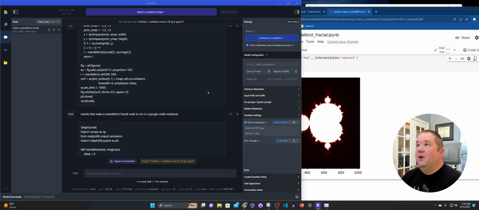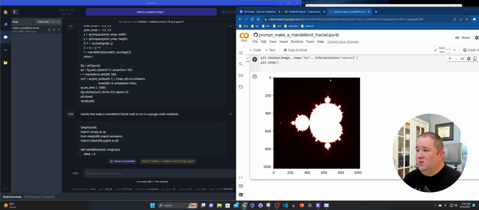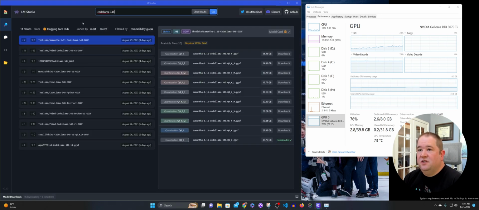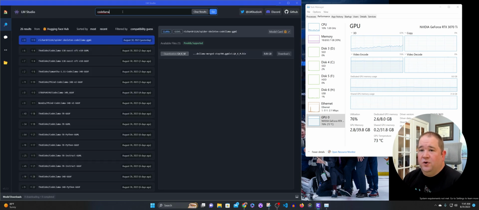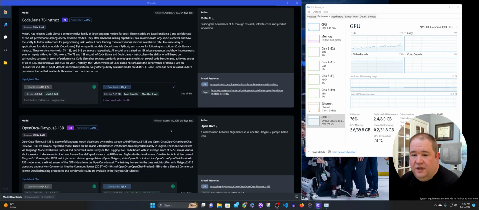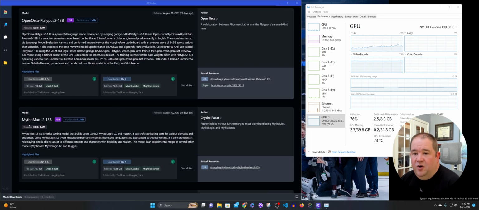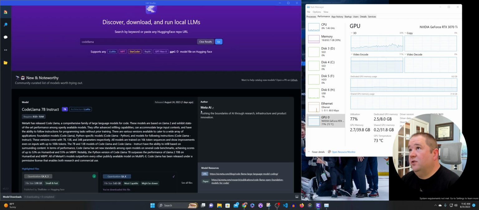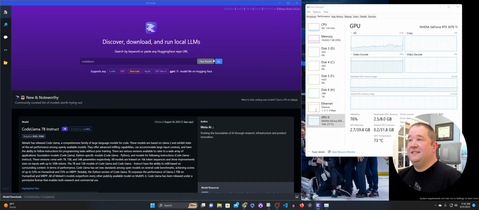So anyway, this is messing around a little bit with LM Studio. I think it's a really exciting thing that on my local machine I can do something similar to what I would do over in Google Colab, and not have to use the cloud, just run it local. The part here that I think is super interesting is that you could just go download any sort of model. They have a ton of different models within this LM Studio. You could do Open Orca, MythoMax, Vicuna, lots of different models that are available over there. So I think it's a really exciting thing to do.